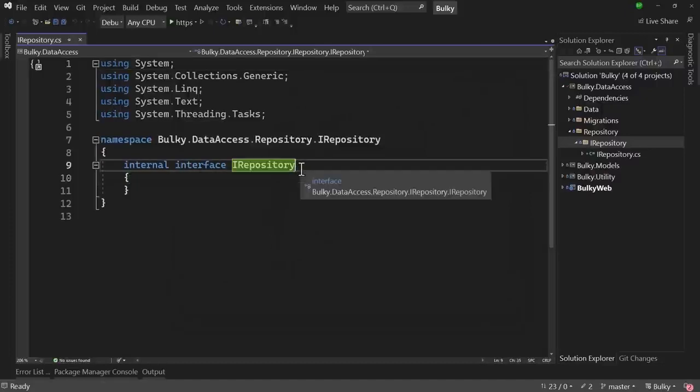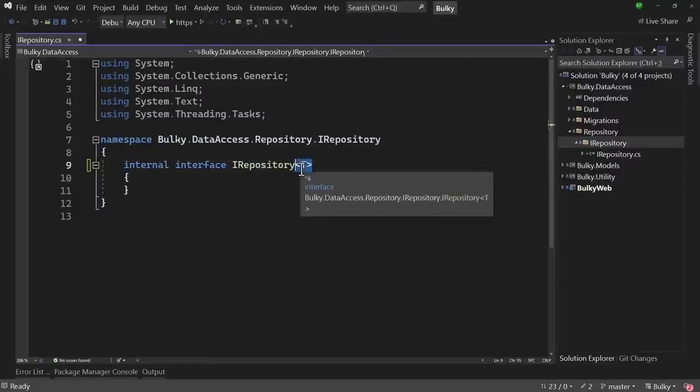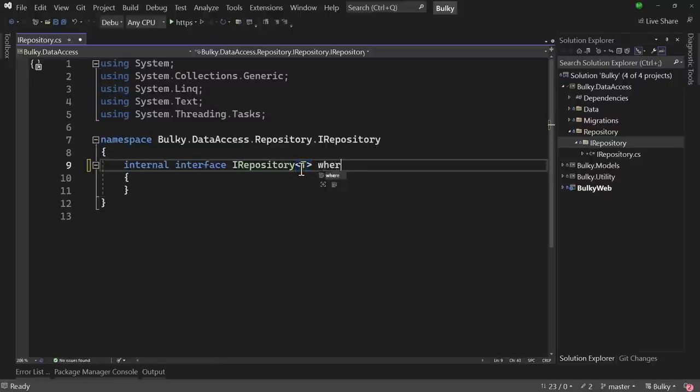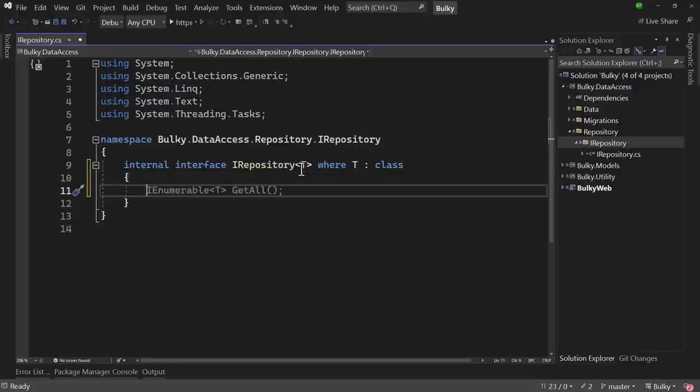IRepository.cs. Perfect. Now typically when we are working with generics, we do not know what the class type will be. So I will call that it will be a generic class T, and we will say where T will be a class. So when the IRepository is implemented, at that time we will know on what class the implementation will be. Because right now we have category on which we want to implement repository. Down the road we will have product and many other tables like order header, order detail, and because of that we are making this generic here.